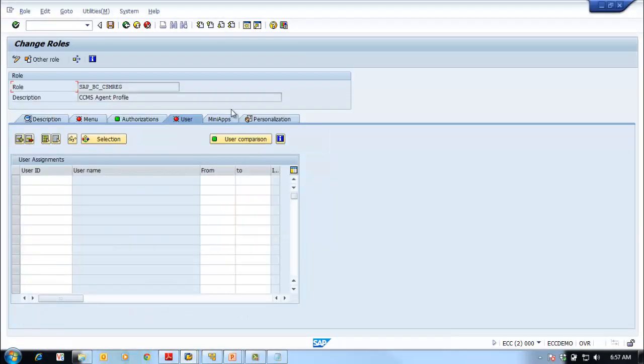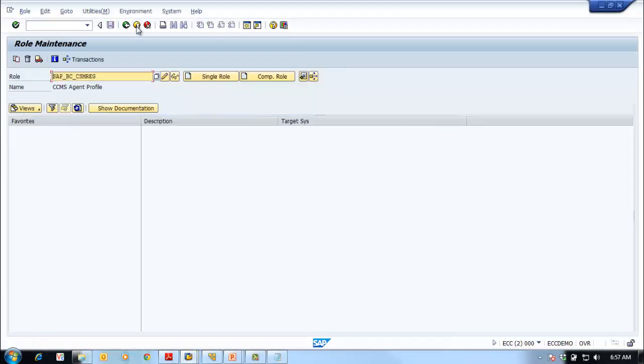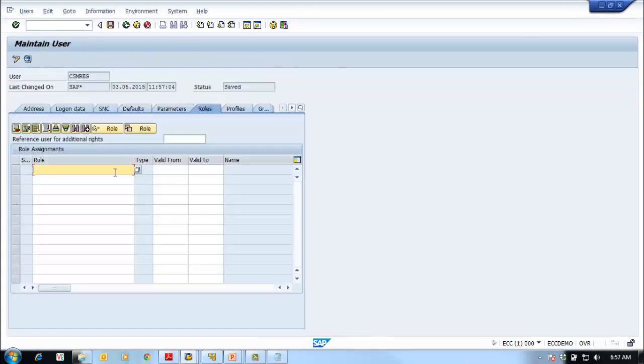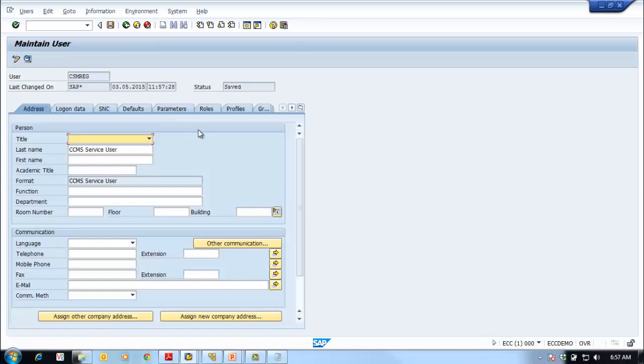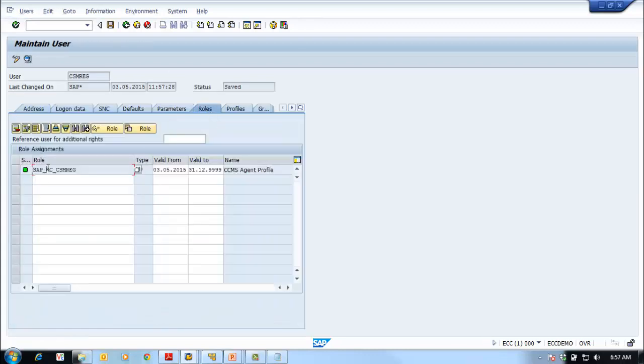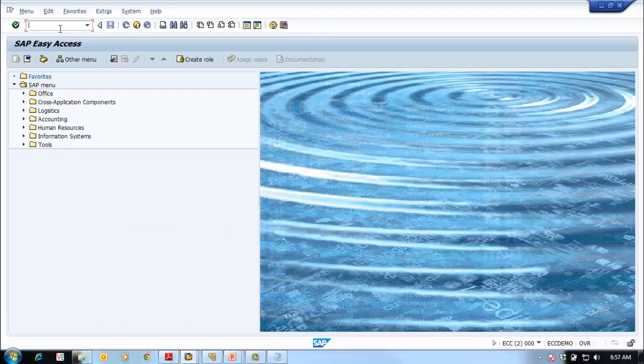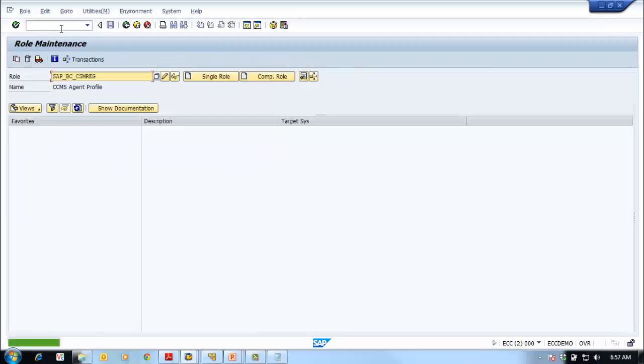This role is being locked, but okay. Okay, now it is assigned. Let's check it. Now it's green. Okay, so it's perfect. Now if I go back to the other session, let's go to PFCG.